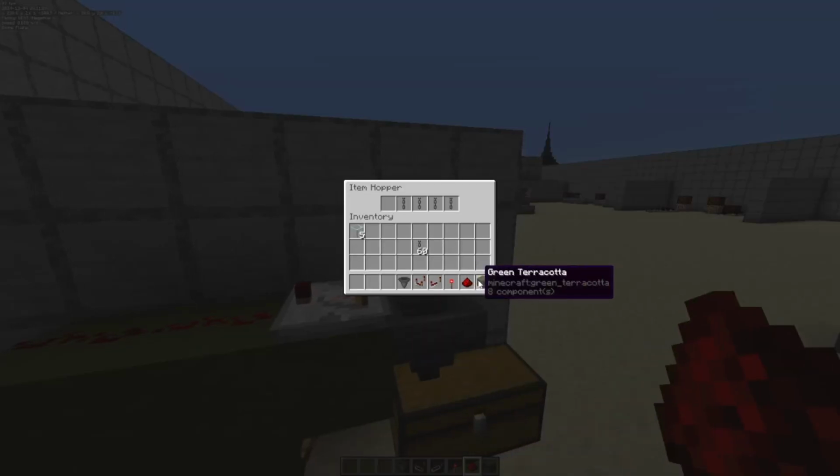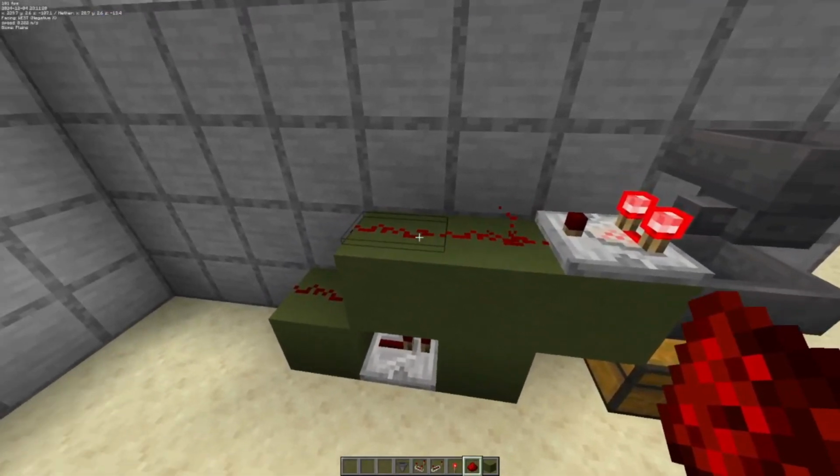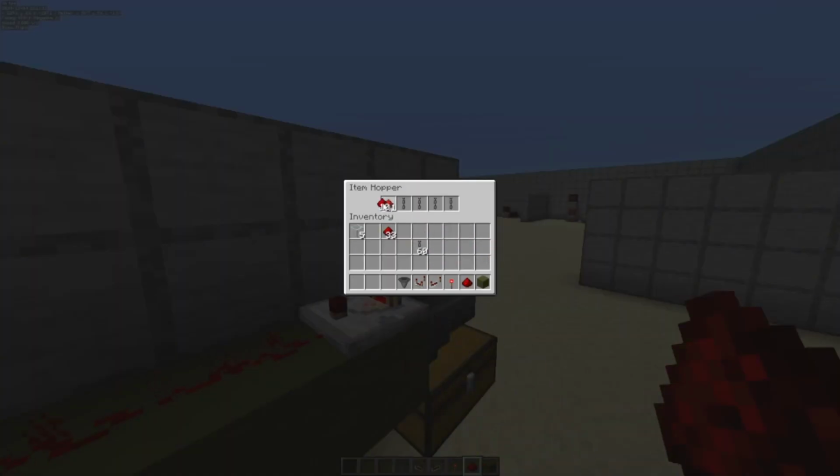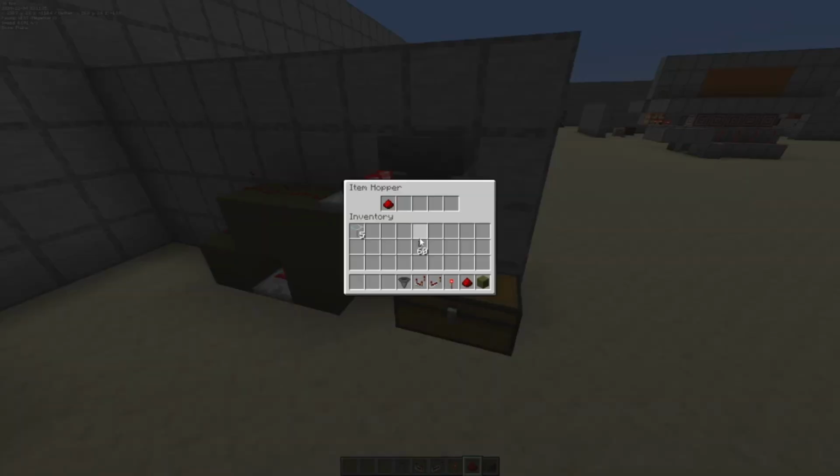And then you put, let's say, I think it's 21 items in here. And that gives out a signal strength of 2. We put 1 more item in there. Nope. 23, 24, 25. Okay. There it goes. I can't remember how many it is.